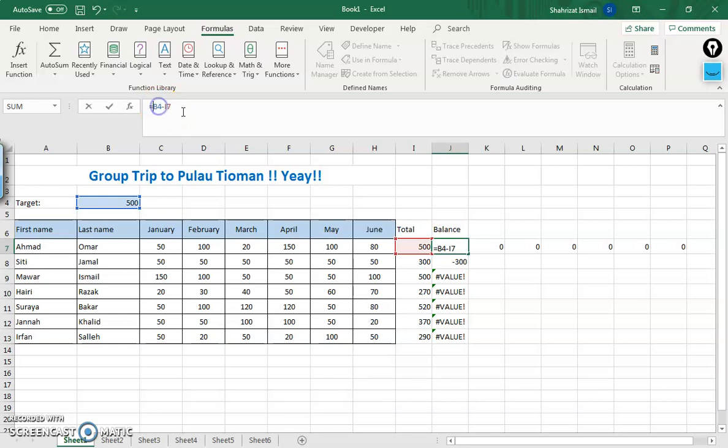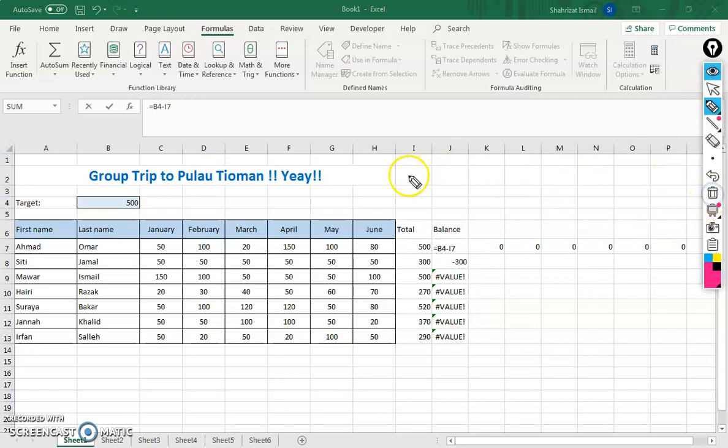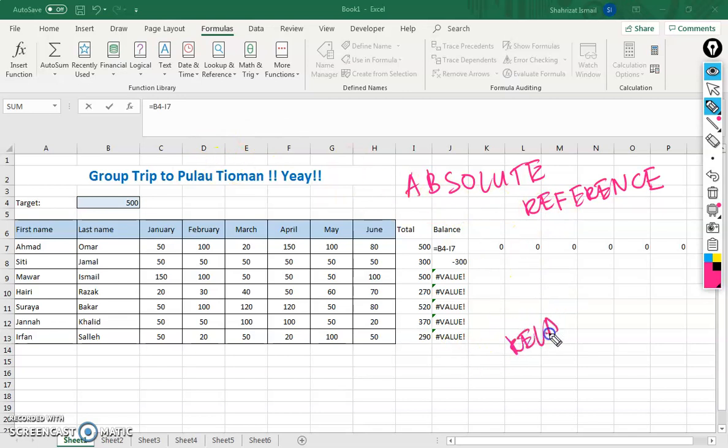This dollar sign in front of your row or your column is what is known as absolute reference. Without the dollar sign, it is known as relative reference.